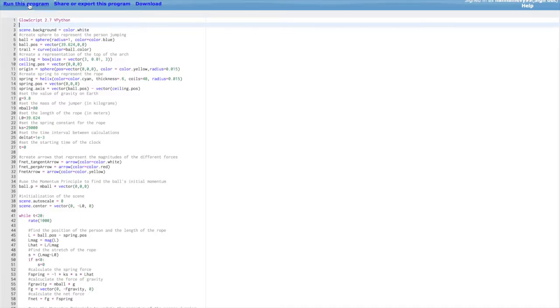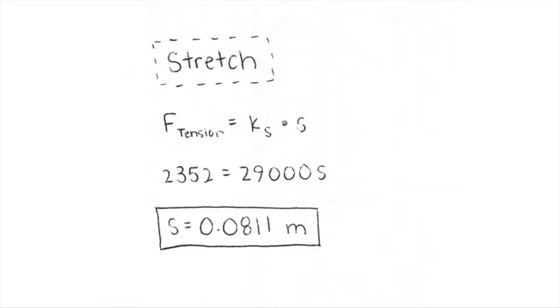The white arrow represents the perpendicular component of the net force, and the red arrow represents the parallel component of the net force. The yellow arrow shows the net force as a vector. The arrows move proportionally to the magnitude of the force components. For example, at the bottom of the jumper's motion, the parallel component is at a maximum and the perpendicular component is 0. The rope has to be represented as a real rope, meaning it has some stretch.